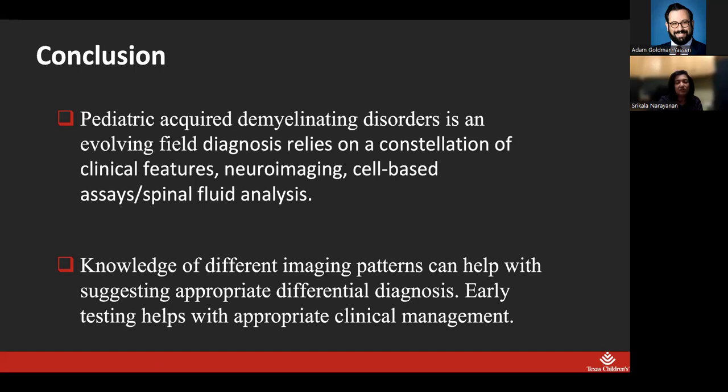The take home here is, I just want you to know that if you see something that looks like viral encephalitis, you want to think, oh, MOG can look like that. Or if you see a pattern in the spine, this could also look like that. Or if you're seeing an atypical pattern, could NMO spectrum look like that? So it's about keeping the correct clinical context and adding to your differential diagnosis, right? And it's always helpful because if they test positive, that really helps start the appropriate clinical management early, and that helps to reduce future disability for these patients.